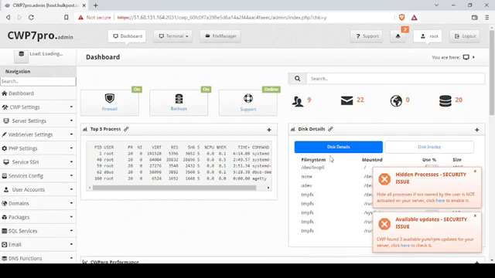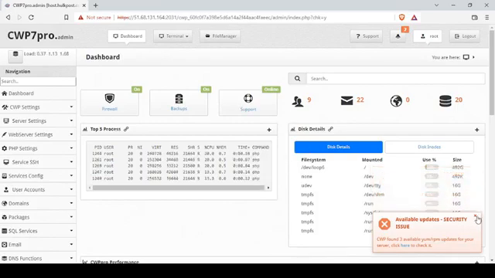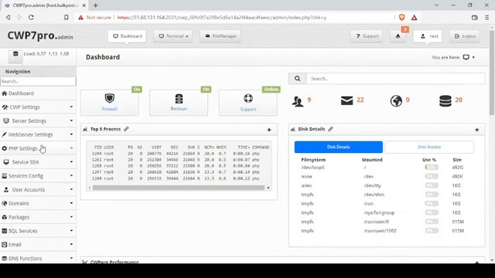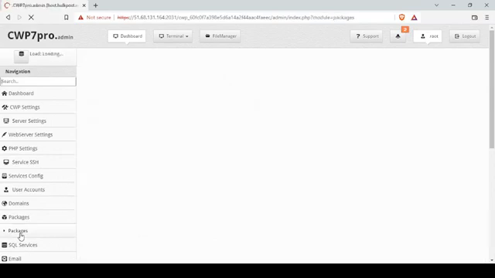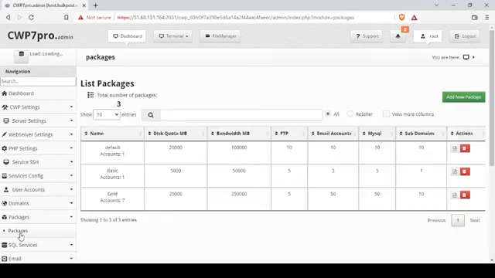Once you are taken to the control panel of your server, the next thing you want to do is create a package. A package is like a predefined rule for the resources of the domain you want to host. For instance, you can say this domain name that I want to host should only be able to create 3 databases, or should only be able to host 3 additional subdomains, and all of that. So you create a package, and this package will be rules that you have defined by yourself.